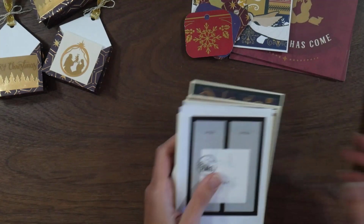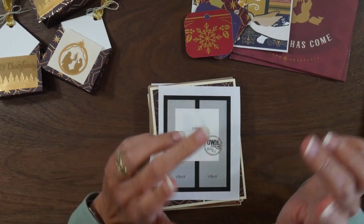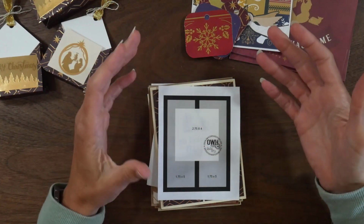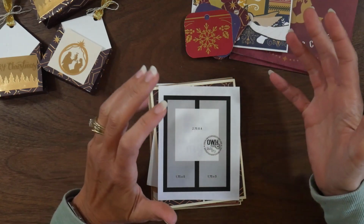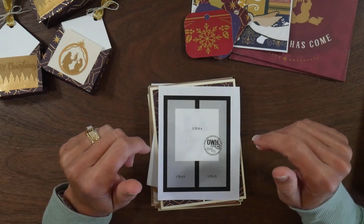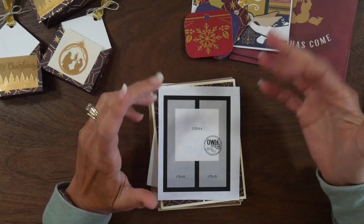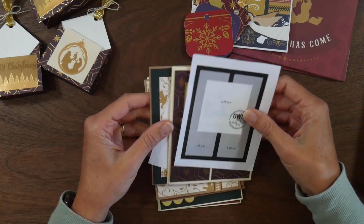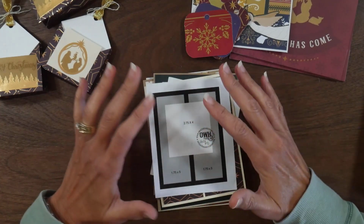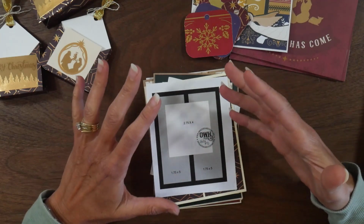And then as far as cards go, I did make several more cards with the scraps that I had left. And if you remember when I did my big card share, I showed you some of the scraps I had left and let you know that I was stuck. And so I put it away for a few days. Actually, I went on vacation and I came back and was eager to get back into it and finish it off, and was looking through some card sketches again and found some good ones, some that I hadn't used at all before or hadn't used very often. And so I came back with a renewed vigor and excitement to finish it.